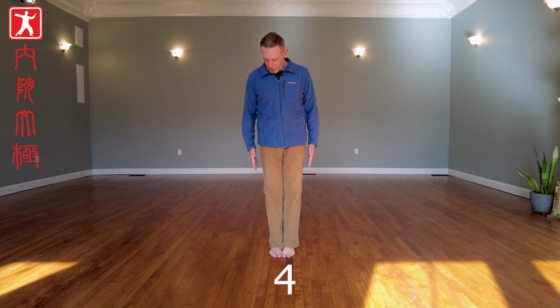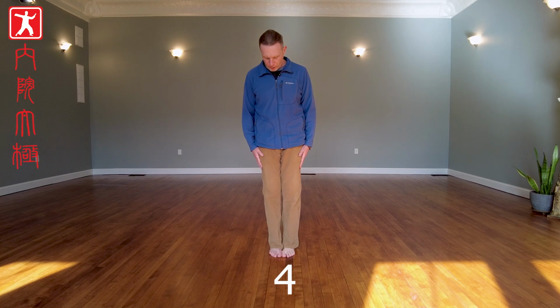1, 2, 3, 4. Come up all the way. Again. And remember, when you start, make sure your palms are touching the outside of the thighs and your toes are together and your heels are slightly apart. Make sure you start correctly.